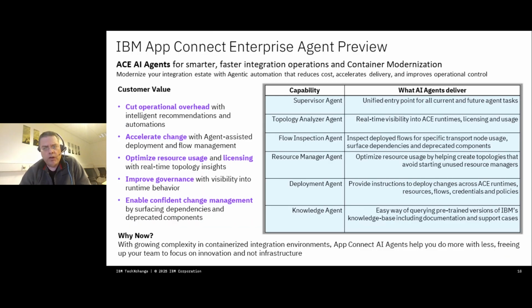And what are those containers like? Well, here we've got a number of different agents that are going to be running under the covers of App Connect Enterprise in containers. And you can see here that we've given them some convenient names. It's not really important to the user how many of these agents we have, or even precisely what we choose to call them. What's more interesting is what their functions are. What are they there for? So in general, when you're using the chat assistant that we'll be seeing in a moment, you're essentially talking to these agents and invoking maybe several different agents to answer simple administrative queries that you might have about your ACE system. And we're going to see that in action with a scenario.